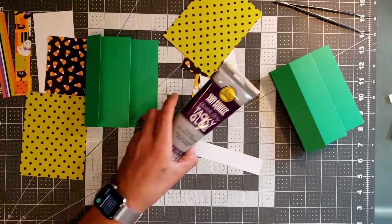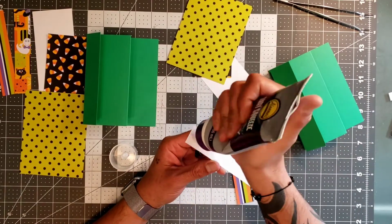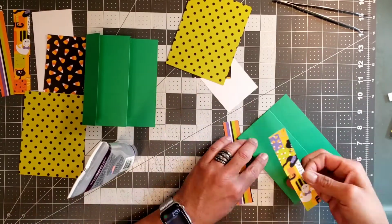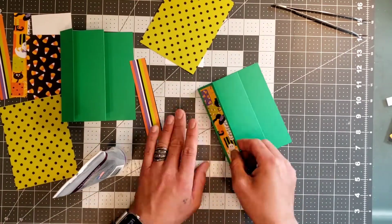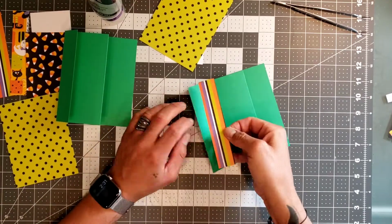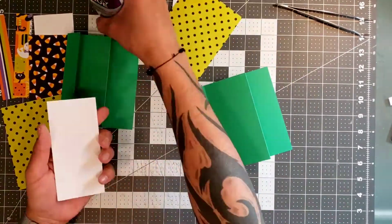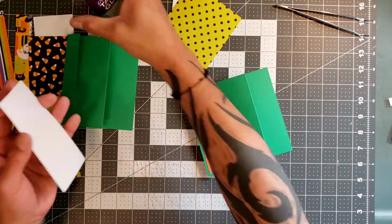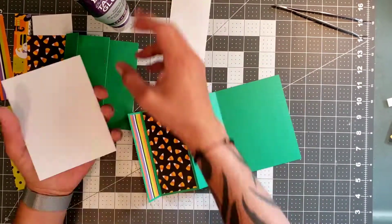So this really all depends on the thickness of your DSP paper, because I know some DSP comes really thin. Anywho, there is no order on where you have to put these little DSP papers. Just put them on however creams your little Twinkie, guys. So go ahead and just glue those. The only one you will not be gluing is the white one, which is for the sentiment.